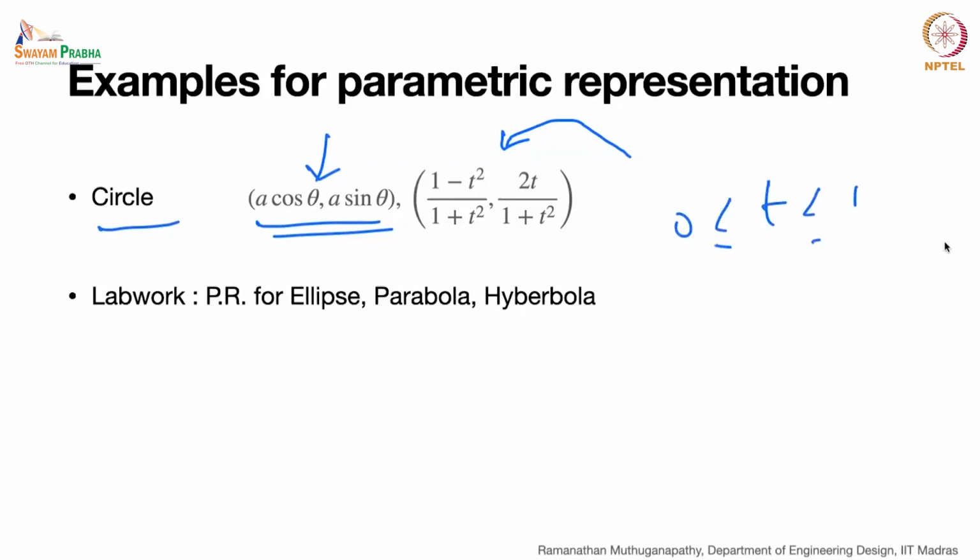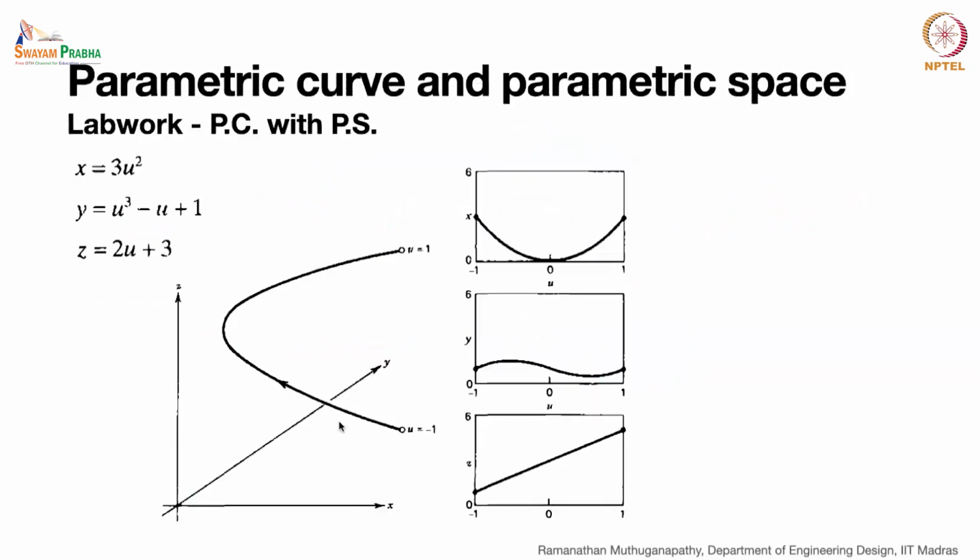And as homework or lab work, I suggest you look at what parametric representations are possible for other second degree curves. Like the circle we have seen, and we have ellipse, parabola, hyperbola, and so on. I would urge you to look at this as your homework or lab work. So this is all, of course, simple so far.